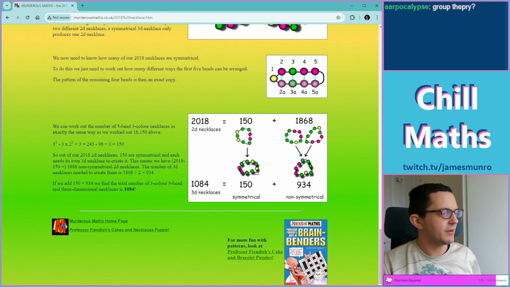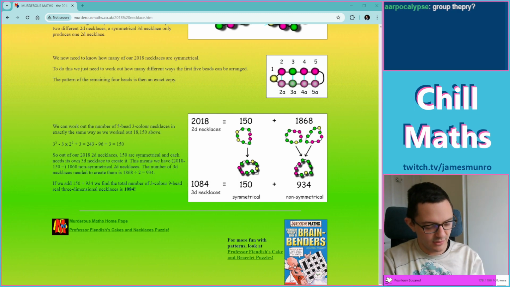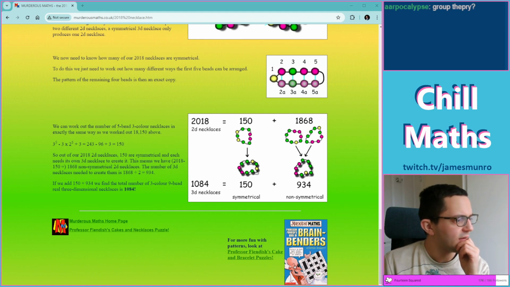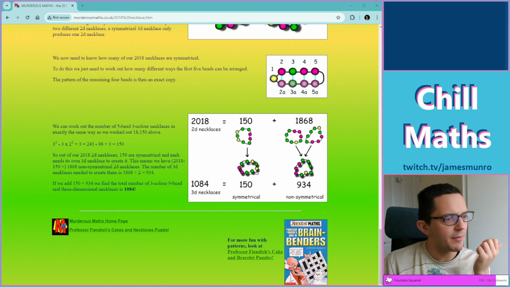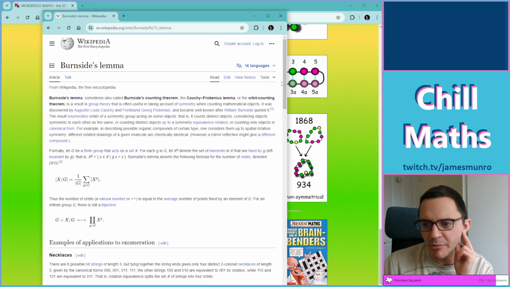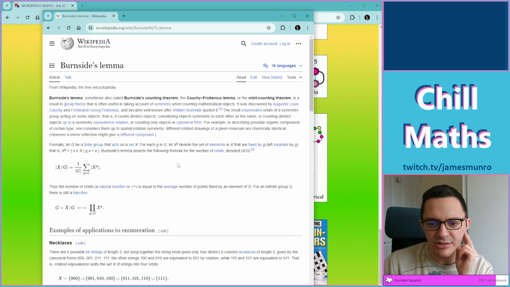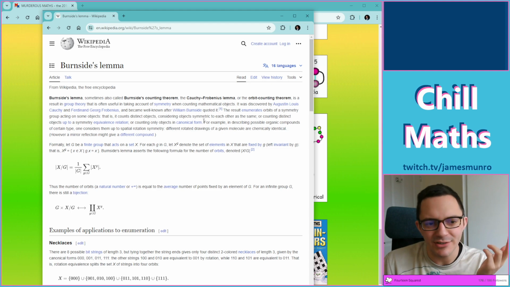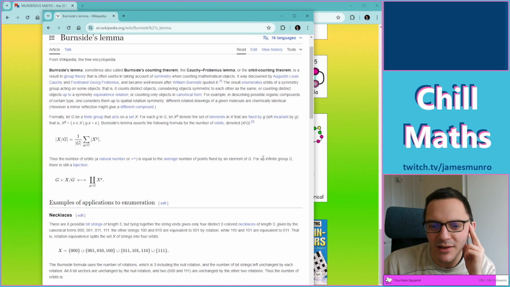Let's try and put some maths on the screen, because I've sort of mentioned this. Yeah, okay. Let me tidy this link up. So the thing I'm thinking of is sometimes called Burnside's lemma, which is a bit weird because Burnside's link to it is that Burnside quoted it in a book, which is just mad, right? Somebody else proves it. Burnside mentions it. Now we call it Burnside's lemma, or some people do.